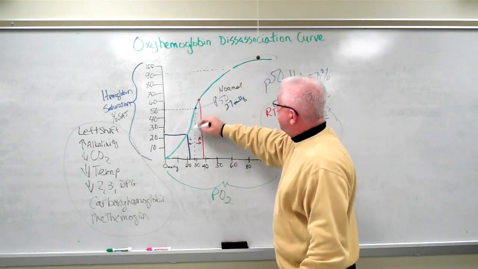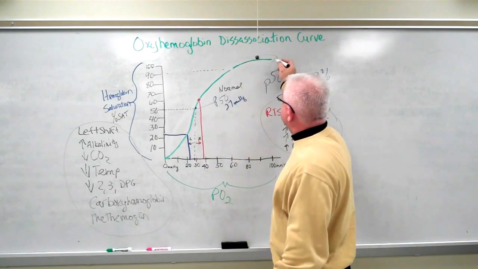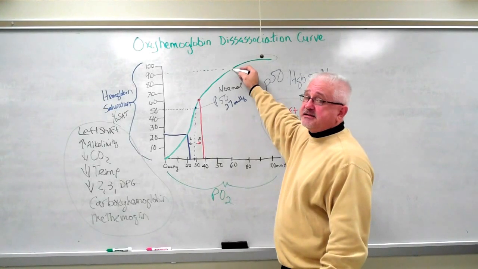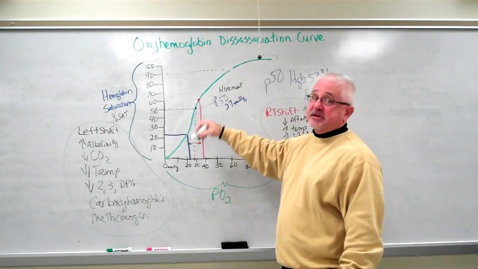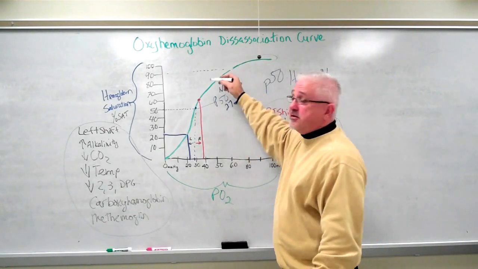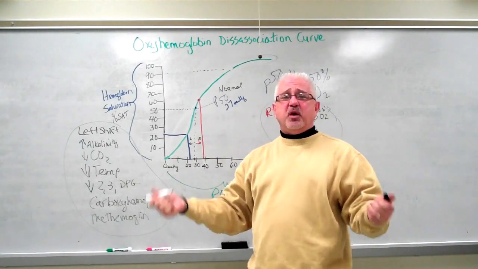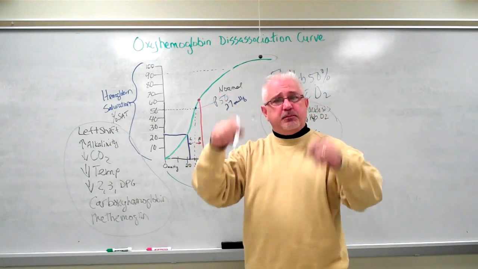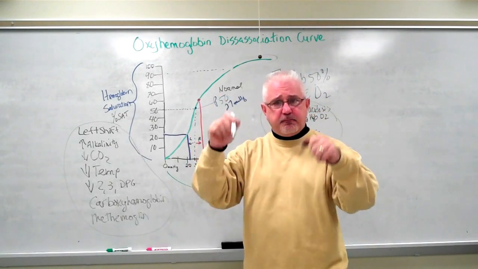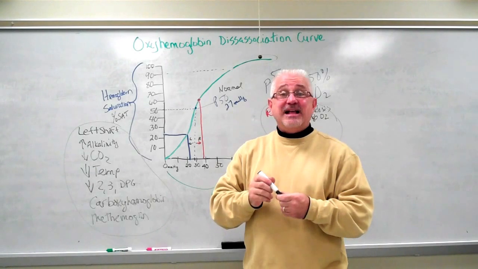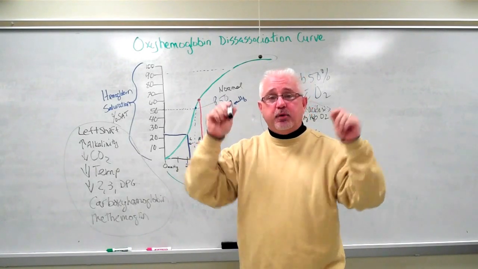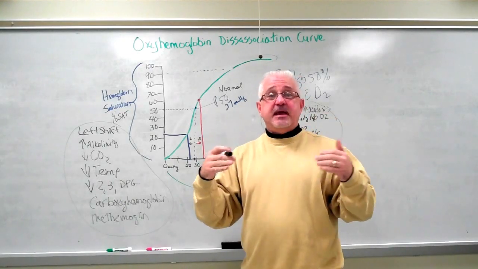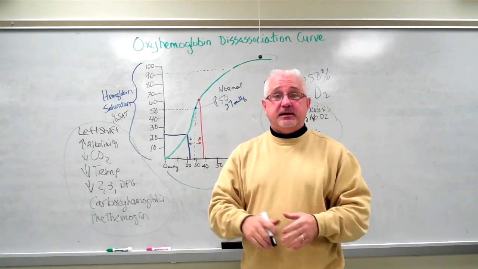When we get to this steep part, it looked like a mountain. If you were skiing, you're probably doing fine. But when you get to this part right here, that's like a triple diamond, man. That's very steep. It's very dangerous. And if you're getting down here, you're not going to oxygenate the tissue appropriately. And if you're not oxygenating the tissue appropriately, that means you're going to put your heart and brain, the patient's heart and brain, at risk. And that's our job, is to ensure that we get the appropriate amount of oxygen to the patient, just enough to make sure that we are meeting the patient's metabolic needs.